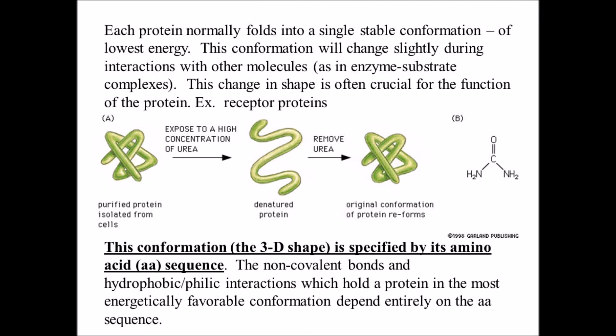Misfolded proteins are thought to contribute to a number of neurodegenerative disorders, such as Alzheimer's disease and Huntington's disease. Some infectious neurodegenerative diseases, including scrapie in sheep, bovine spongiform encephalopathy or mad cow disease in cattle, and Creutzfeldt-Jakob disease in humans, are caused by misfolded proteins called prions.